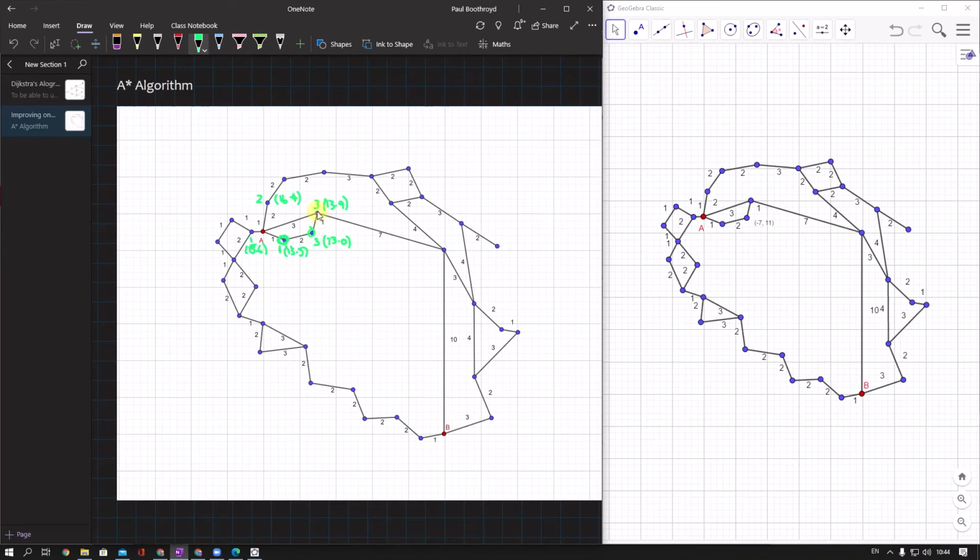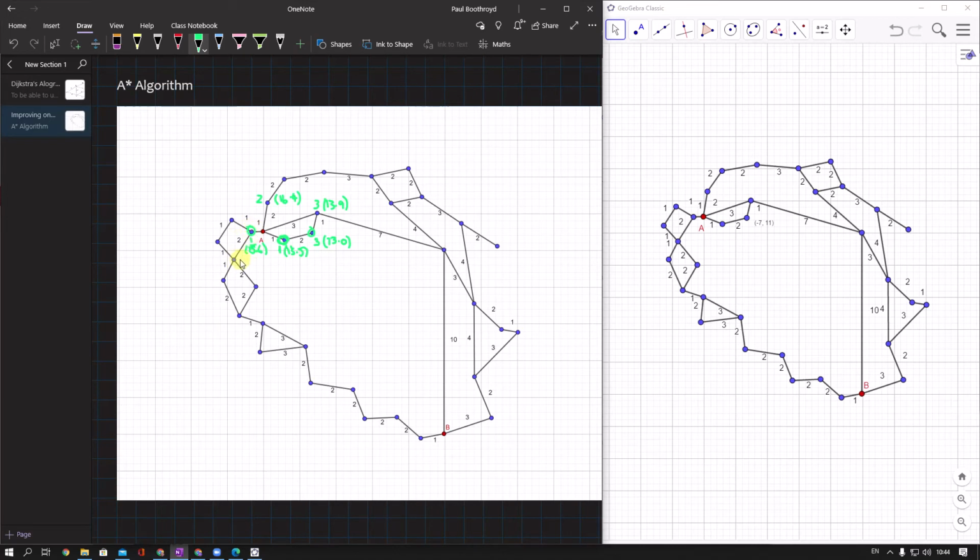That makes this value up to 4. That's not going to help me, so this value doesn't update. I don't need to say the cost is 4 to get here. So we now go through what's my next cheapest node. We've got 16.9, 18.4, and this one was 16.6. So I need to try this one next.